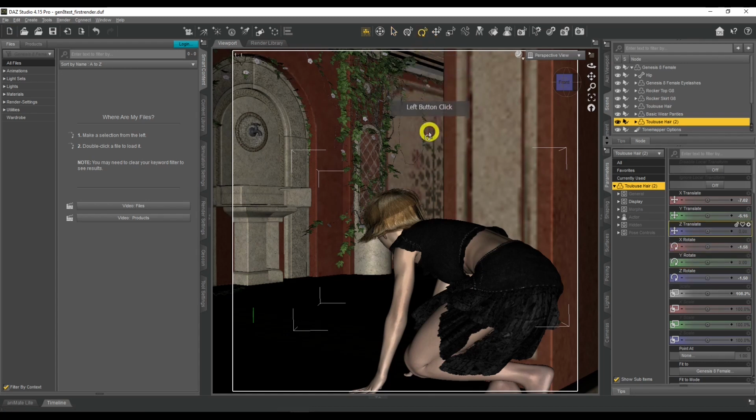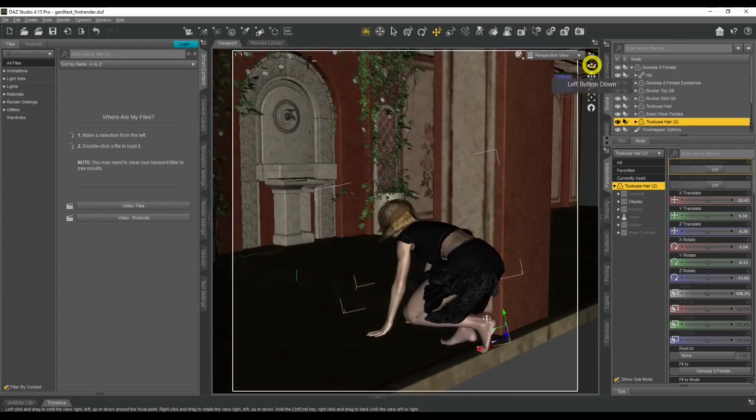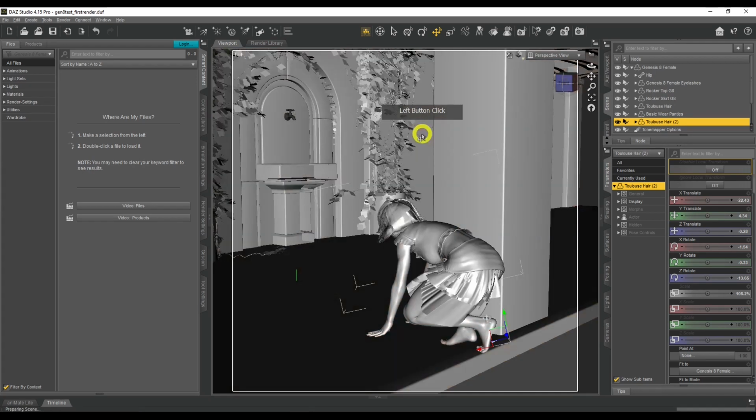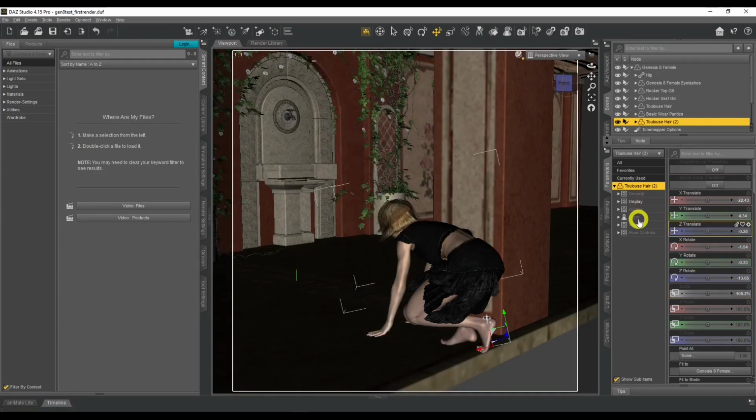I can actually use these controls here, so let's do that. We can use these controls here to kind of twist it, move it across like that, and bring it down. That looks okay, I think. Let's do a quick IRA preview and see what that looks like. We need more here to come like this, and we need to fix that there as well. So let's go back to the actor here.